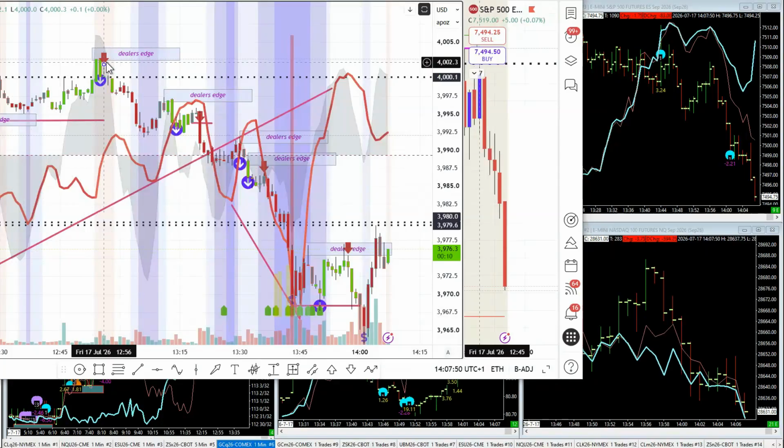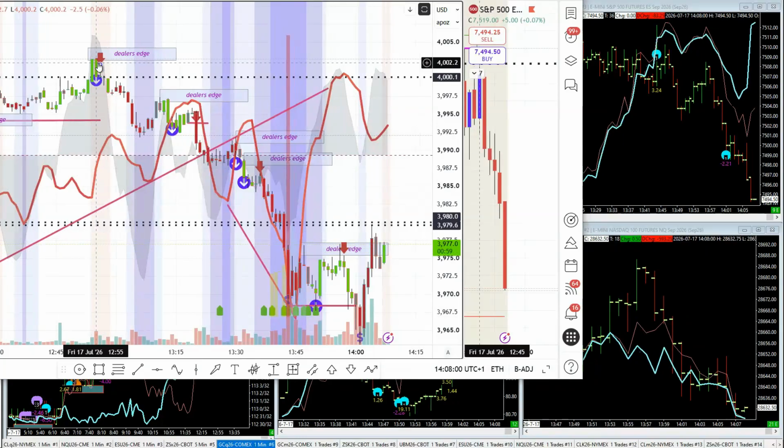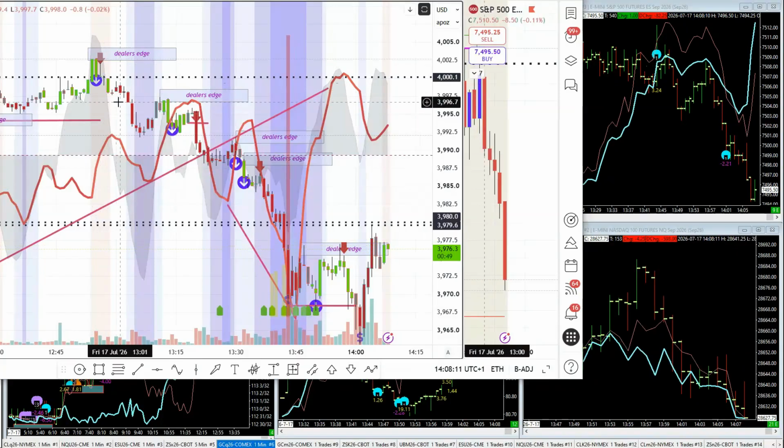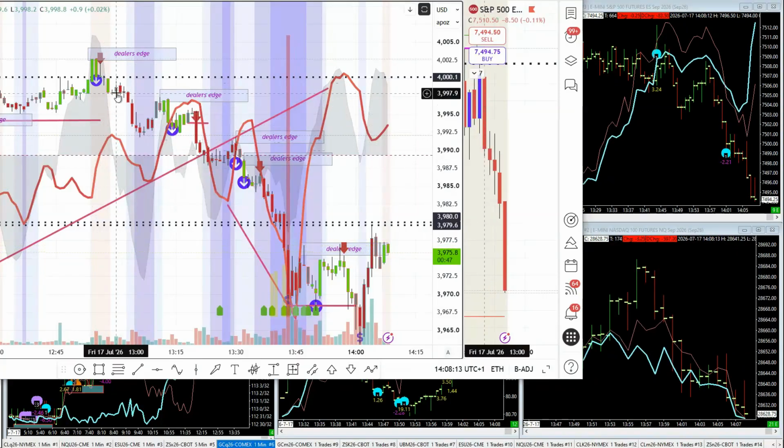Now, the reason why it was important to get short there was because we were in a pin zone. If we're in a pin zone, we're not expecting what? What do we not expect? We don't expect a trap trade because we're in a pin zone. It's probably going to be a sell fade type trade. So obviously we get the sell fade on. We don't get the trap because by the time the trap sets, we're way off the bottom edge.